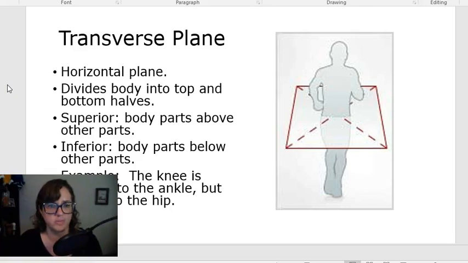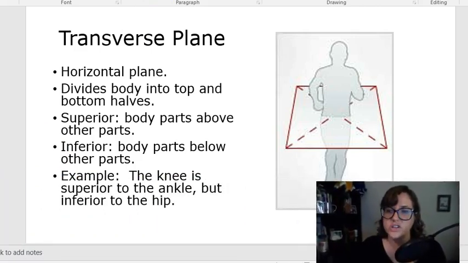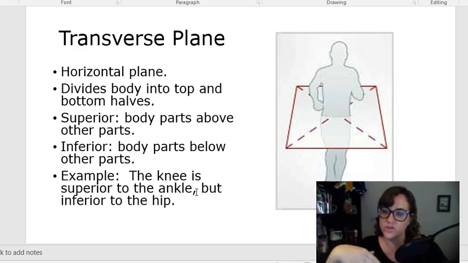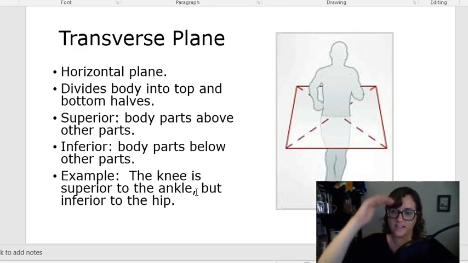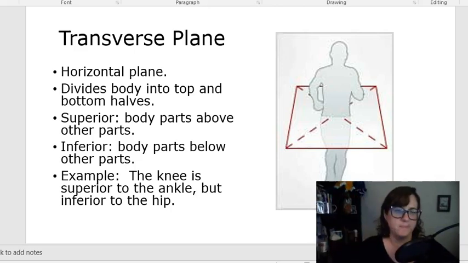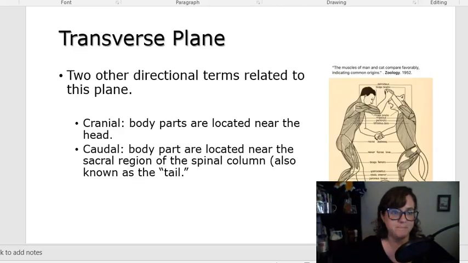Okay, so that horizontal plane or transverse plane divides you into top and bottom. Okay, we don't talk about top and bottom though. We talk about superior and inferior. Now, there's no one place where suddenly everything becomes superior and everything becomes inferior. Instead, it's all relative to everything else. So the head is superior to the elbow, okay? But the elbow is superior to the belly button. So it's all relative to each other. The knee is superior to the ankle because it's above it, but it's inferior to the hip. So superior, inferior is basically top and bottom, but anatomical. And that's done with the transverse plane.